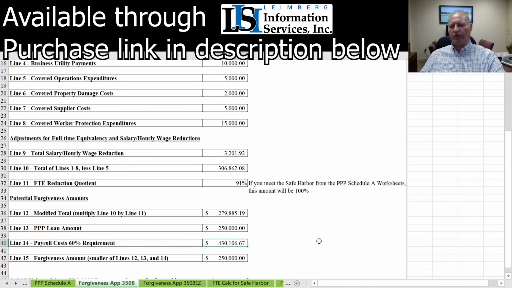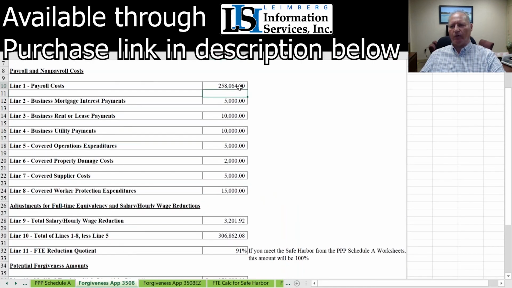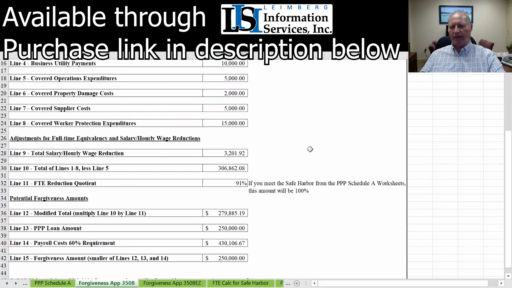So in this particular case, based on the payroll amount that we calculated, our maximum amount of loan we could get forgiven would be $430,106. Well, clearly our loan wasn't even near that amount, so we're fine and we still get the full $250 forgiven. If our loan was over that amount, then we would have to pay back part of the loan because we haven't used it all up in our calculations.